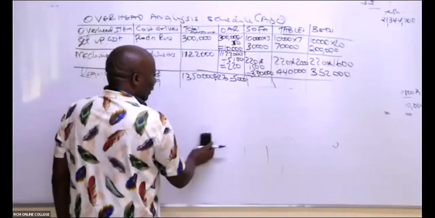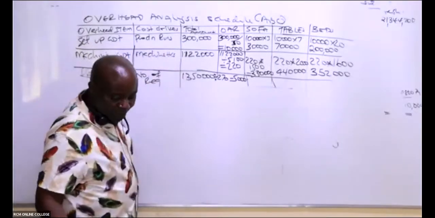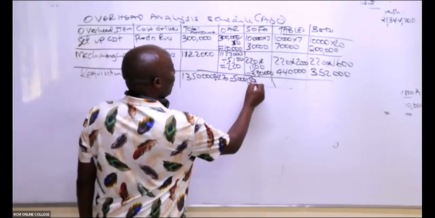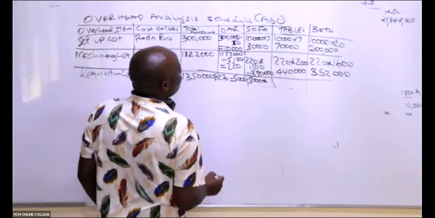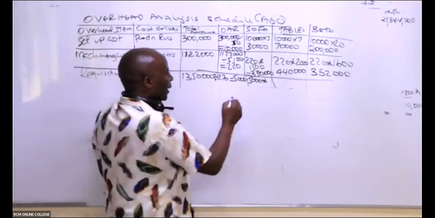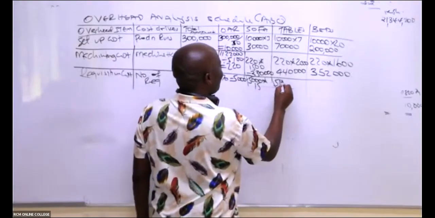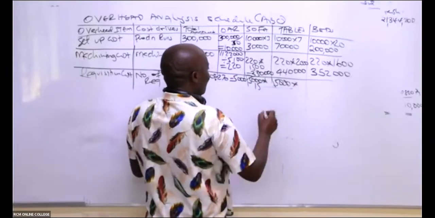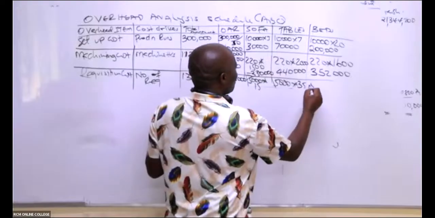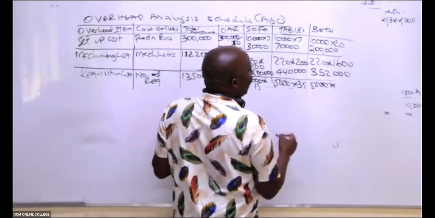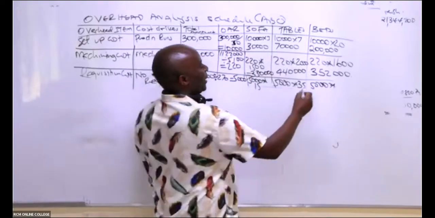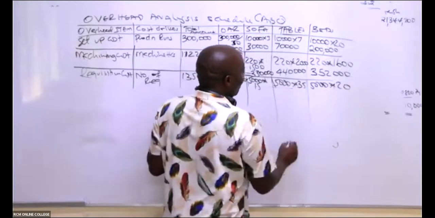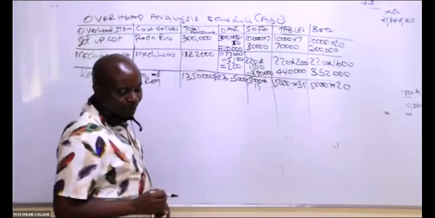I know already you have the numbers. I have to rub my board. So then are you able to give me these numbers? So now this will be 5,000 times how many requisitions for the sofas? 15. 5,000 times how many for tables? 35. 5,000 times how many for beds? 20. Thank you. So please give me these values very fast.